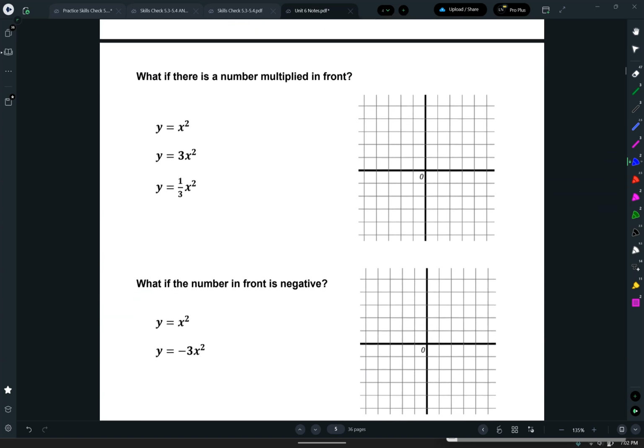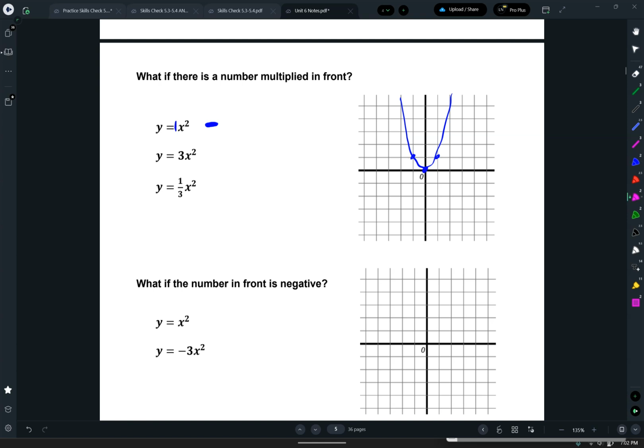What if you have a number out in front of the parabola? Well, here's my basic parent function, right here. This is my basic parent function that's at the origin. It has the up 1 over 1 point, so something like this. Okay, now notice the number in front of the x squared is actually a 1. That's why those other 2 points we have are up 1 over 1, because of that 1.